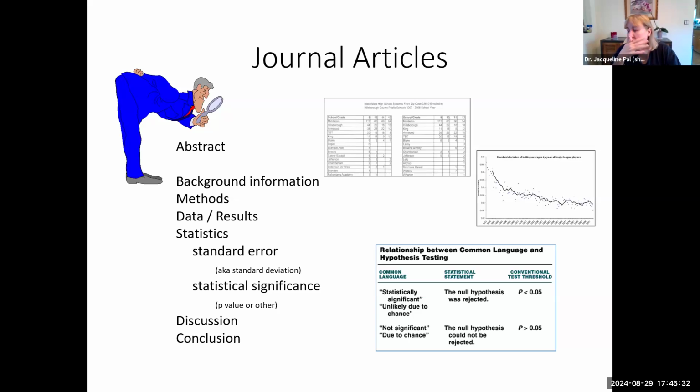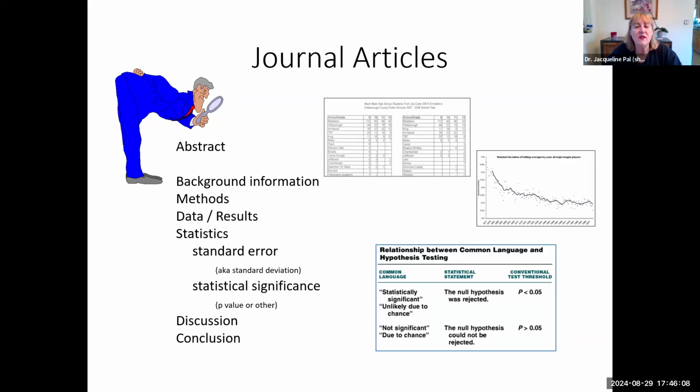So when we look at a journal article, there's many parts to it. The first part is the abstract, which basically is about 200 words, which basically gives a synopsis. It tells you the gist without any of the meatiness. It tells you the whole point of this. In the article itself, it gives you the background information. What is the current status of this topic? What's the current thinking of it? Then it tells you what methodology was used and why that methodology was chosen and why that was the appropriate methodology.